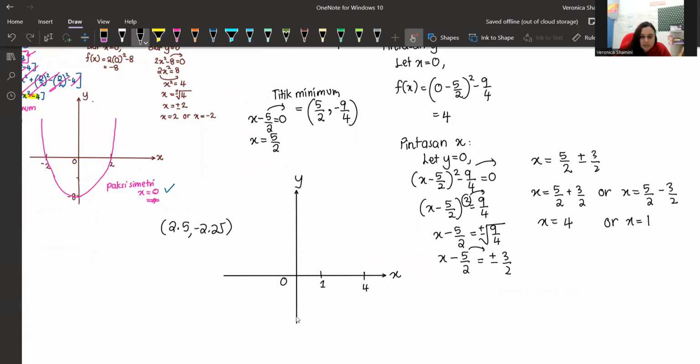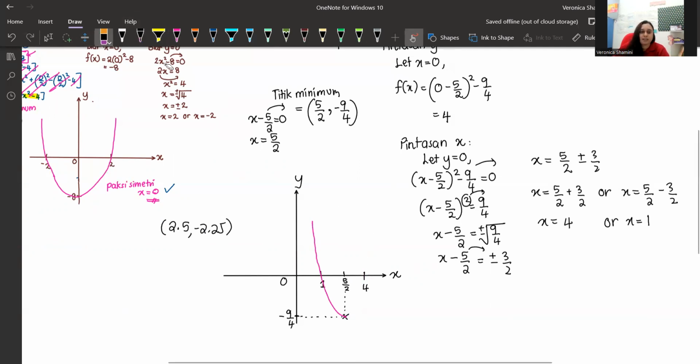Okay, so somewhere down here, negative 9 over 4, 5 per 2 is somewhere here. Okay, so this is your titik minimum. Okay, you put a cross there. Okay, now you draw your graph, smiling, senyum, melalui 1, touch the minimum, then melalui 4. So it's a smiling graph.